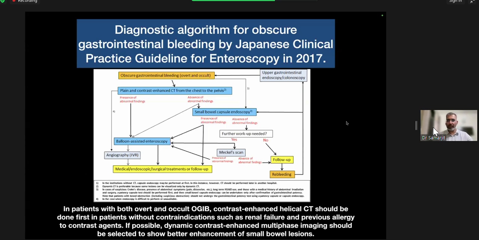by the Japanese enteroscopists. The reason I'm putting this up and not the Western guidelines is because the Western guidelines say video capsule endoscopy is better, but the Japanese are people after my own heart, and they say that both with occult and overt GI bleed do CT. So, like I told you, whenever you're looking at guidelines, be sure what kind of people have written those guidelines. But on a lighter note, this is the Japanese guideline, and they say that you should do CT before you go ahead and do a video capsule endoscopy or a balloon assisted enteroscopy.